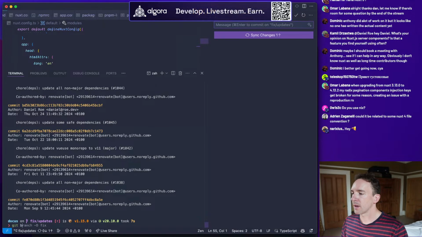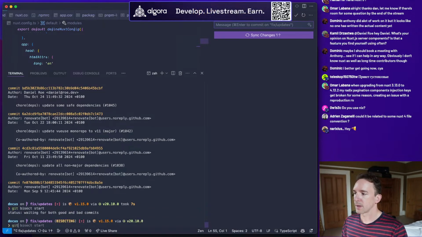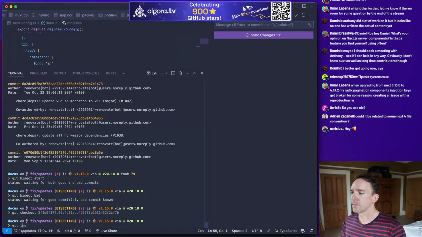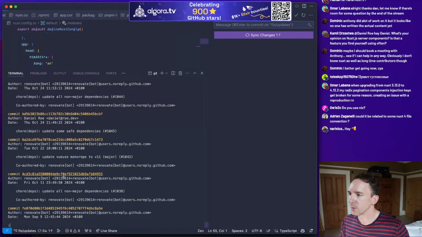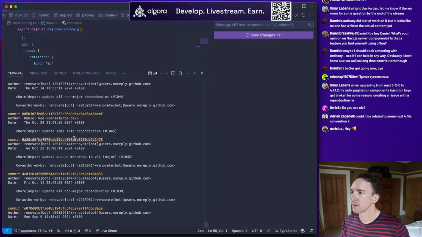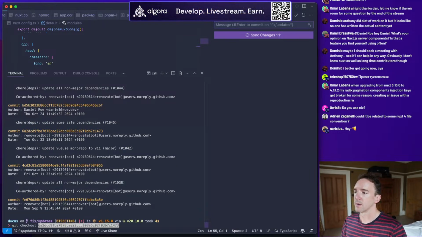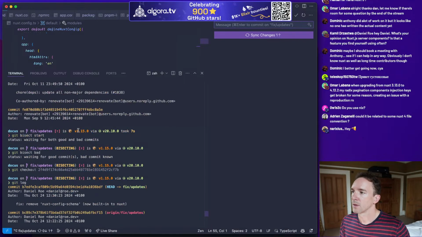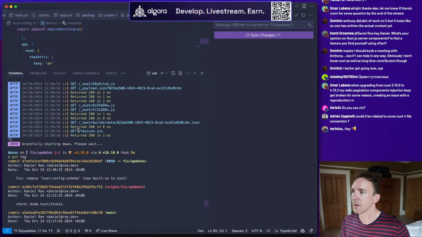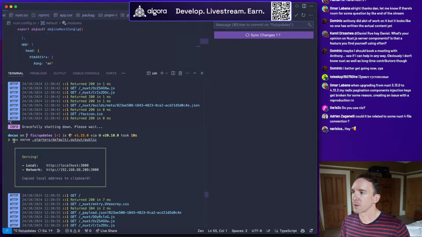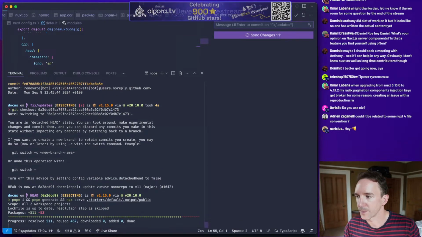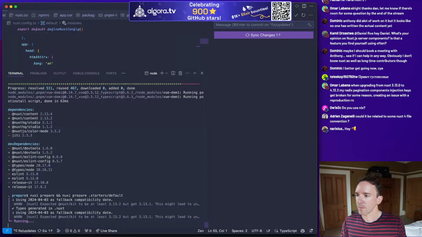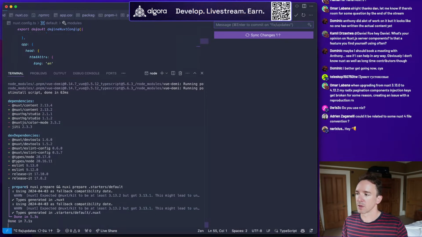Okay, git bisect start, git bisect bad. Okay, git checkout. Let's go back a little bit to here. Let's just see what is going on, and we want to run our dev server. So this should work.